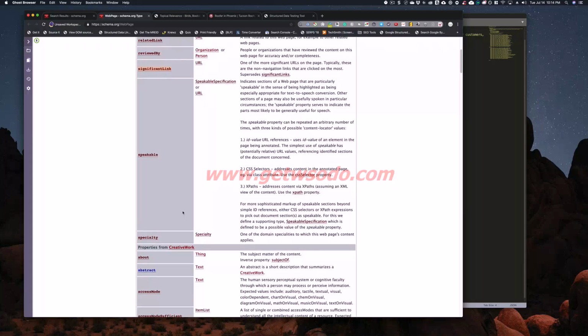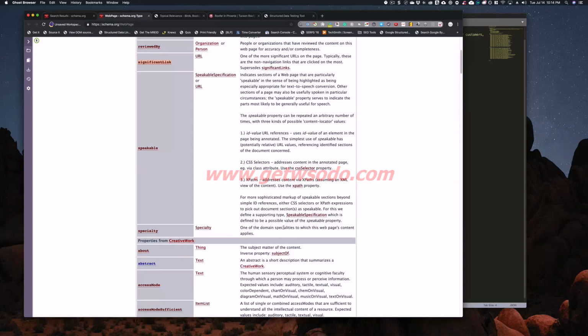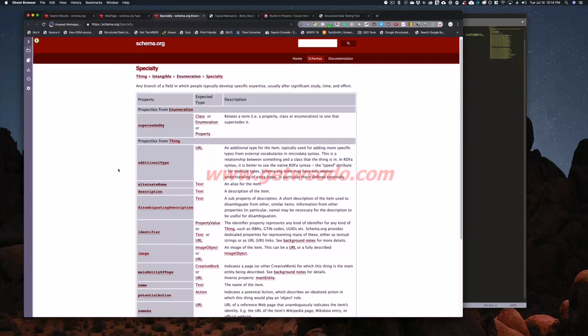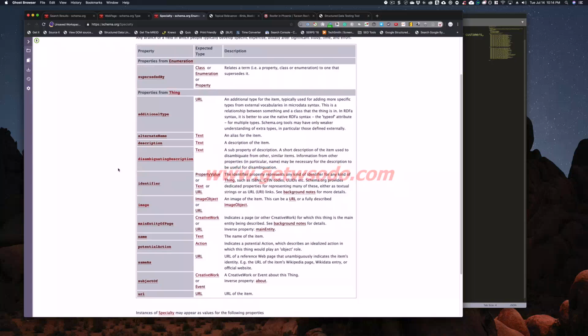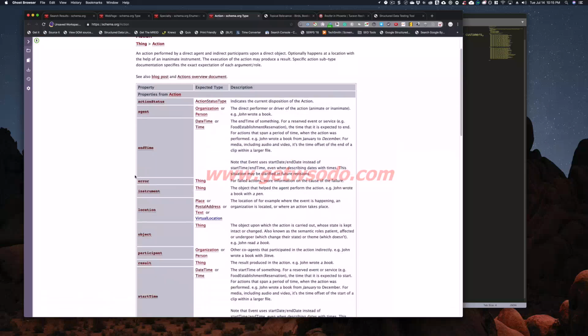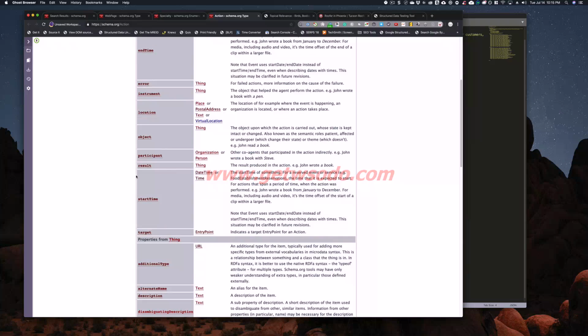And then the specialties, one of the main specialties, which is what page content applies. So we're going to look at that because I think that'll be useful for us. Probably potential action is probably the only one that I would really even think about. End time, instrumentation, located result.